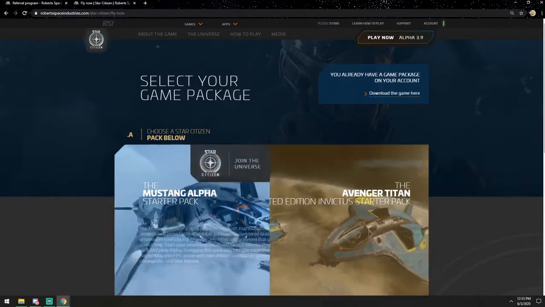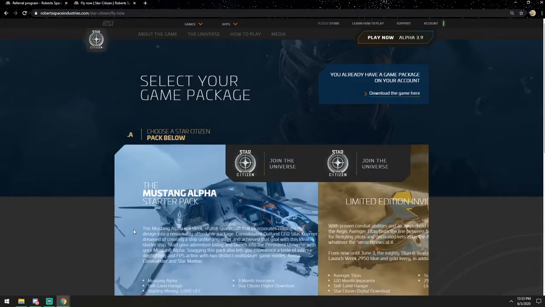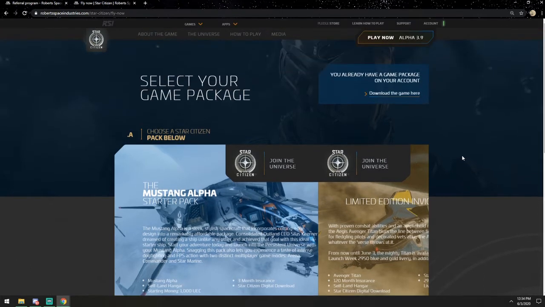If you click that, like most did, you will look and see and believe that there are only 2 main game packages. That is not true. In fact, this package on the right is only a temporary offer, and because of an event, it'll be gone soon. So you really need to go up to the top here and click Pledge Store.